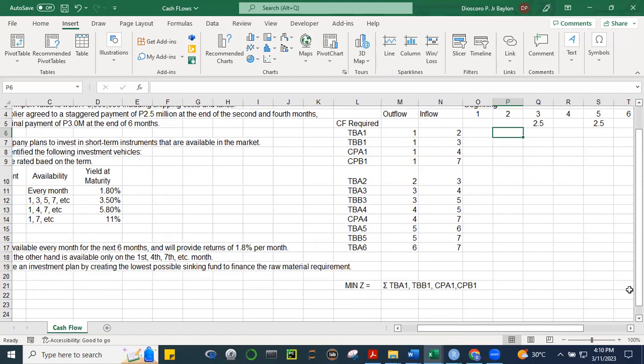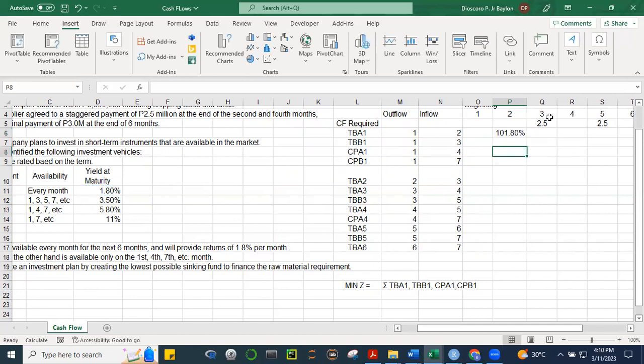Value times maturity. Okay, so that will be TBA1 times what? 1 plus the yield to maturity. Yes, correct. It will be TBA1, whatever amount this is, multiplied by 1 plus the yield to maturity, right? Is that right, class? What we're getting here, let me just make it as a factor.